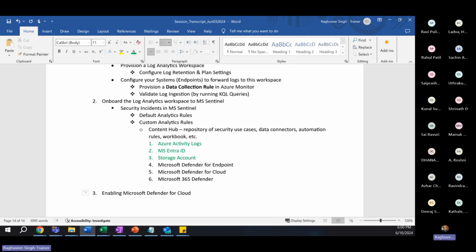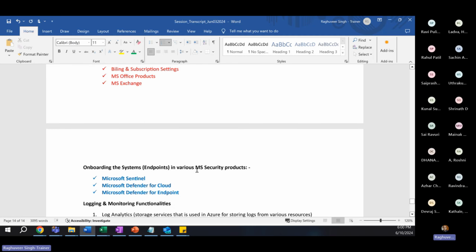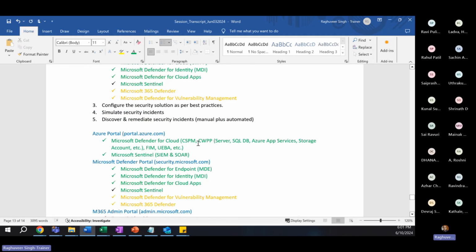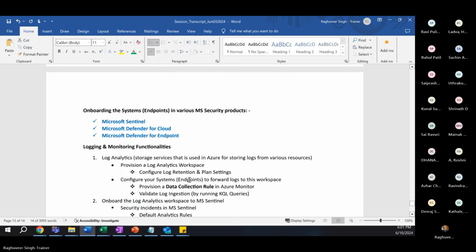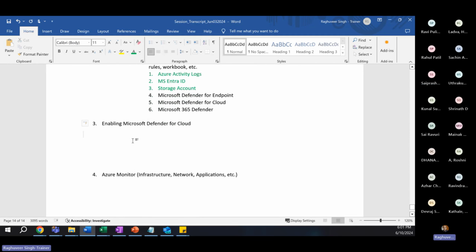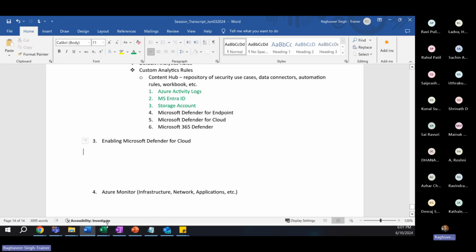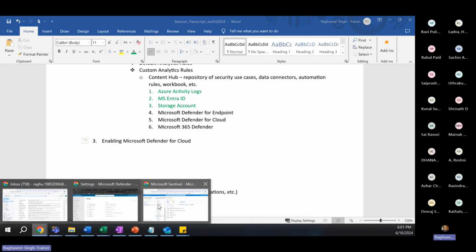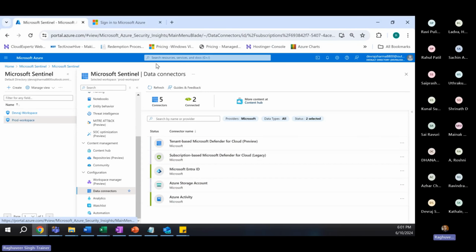I've already written what it is used for over here. So we are enabling this solution now, and we will configure these capabilities. So let's enable Microsoft Defender for Cloud. How do we enable Microsoft Defender for Cloud? That's the question. Now look carefully on my screen. I'll show you the Microsoft Defender for Cloud part.